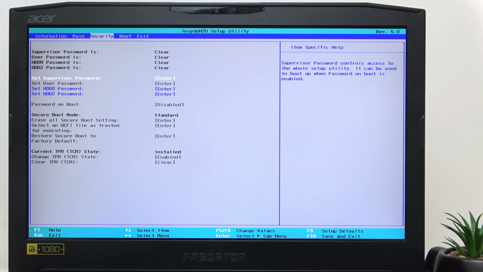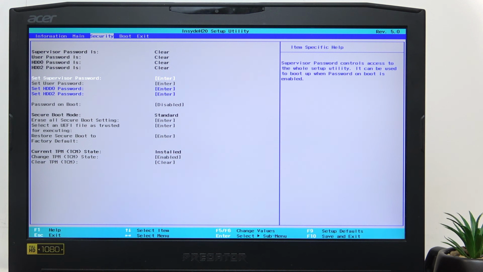And from then on, if you have both of these passwords, both of them can be used to enter the BIOS. But the user password, if entered, will not let you adjust the settings that are currently grayed out. And there's a chance that some other settings may be grayed out as well.